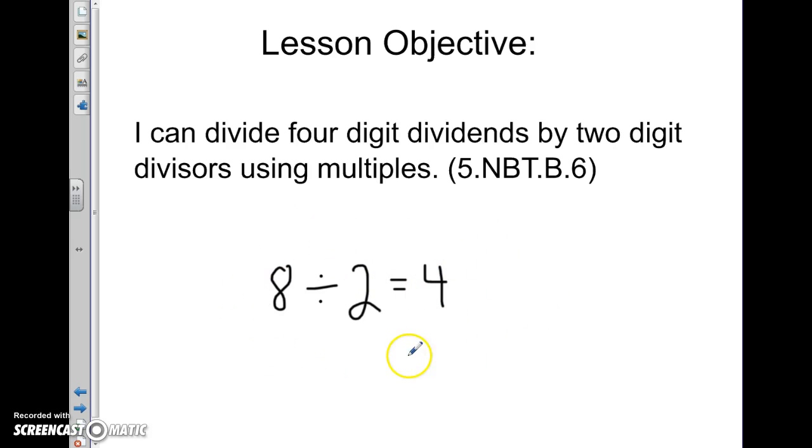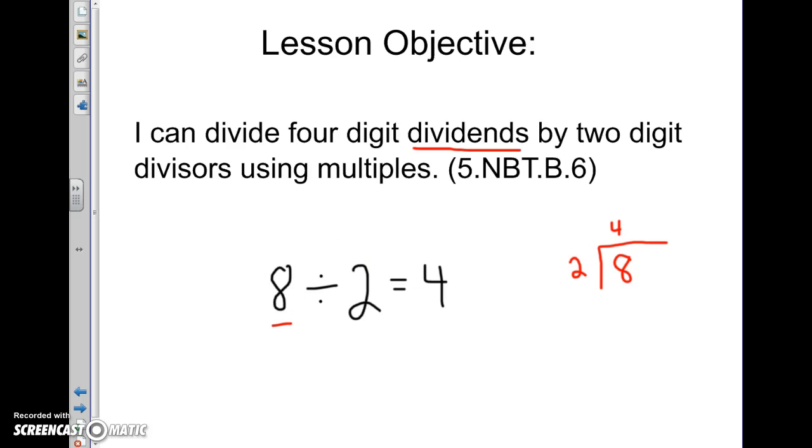When we look at a division equation like this, each of these parts of the equation has a different special name. The number that we start with, that we're going to be dividing, is called the dividend. The dividend is the biggest number, as long as we're dividing by whole numbers. It's the number that we divide. When it goes like this, it's this first number here. If it looked like this, it would be the number that's inside of the box. So that's our dividend.